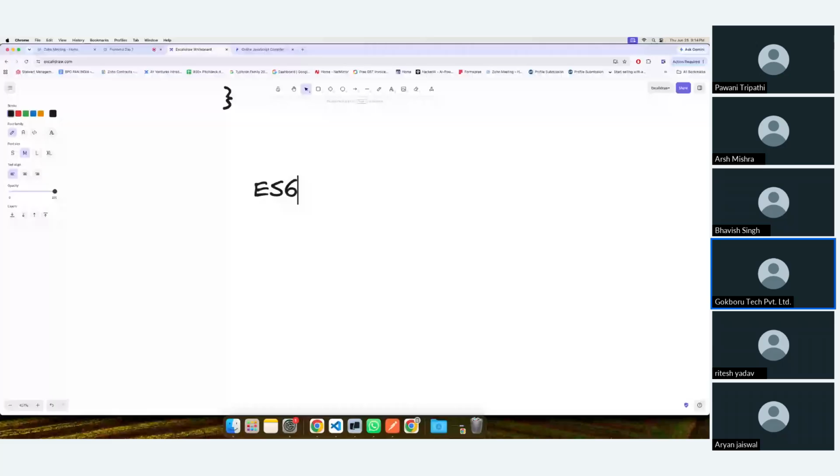The best example of the difference you will see is in import statements. Earlier we used to write something like const data is equal to require, and then we were importing some packages like this. Now in ES6, we are directly using the import statement, from, and which package, right?